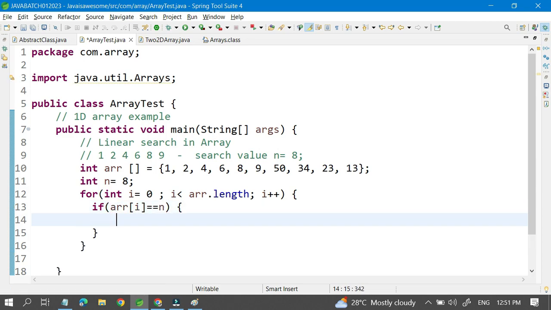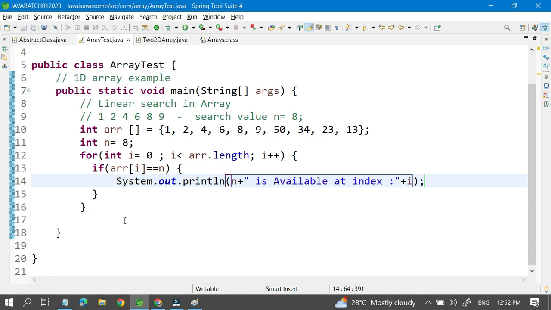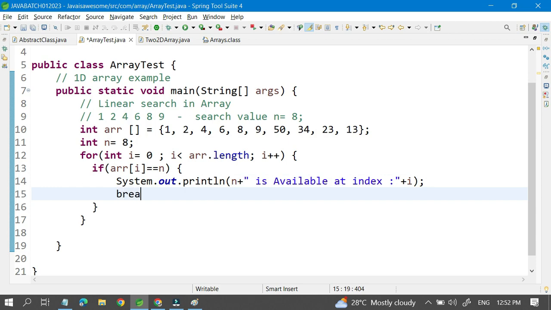If it is available, you can print n is at index, and print the index, which is nothing but i. And you can break also, no need to search again.